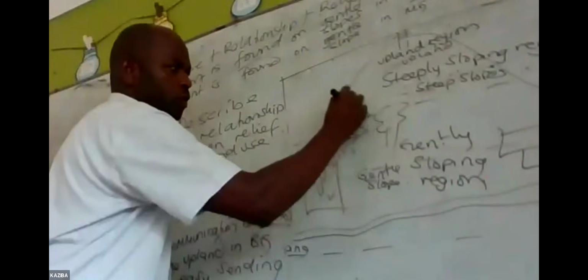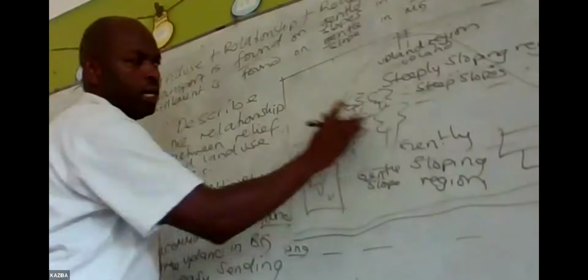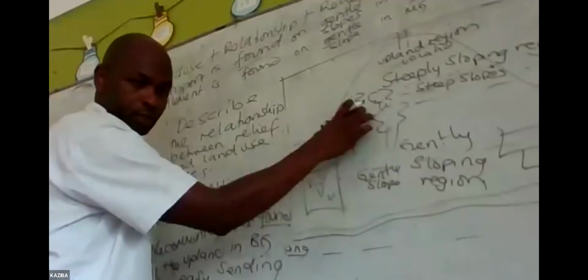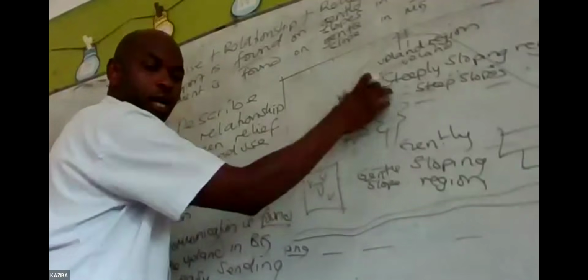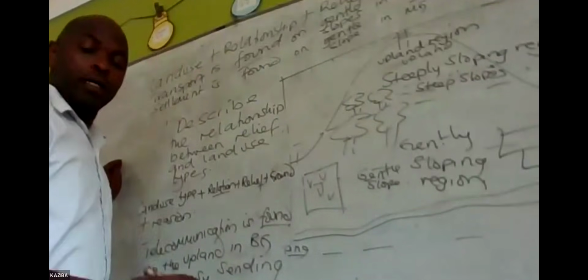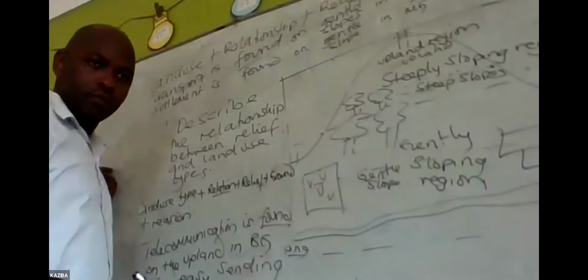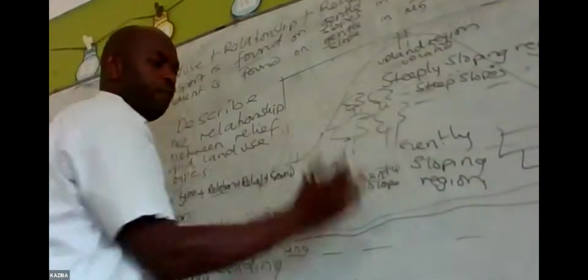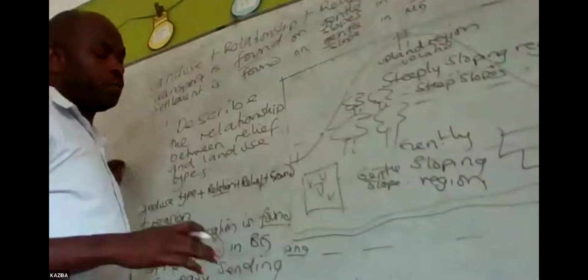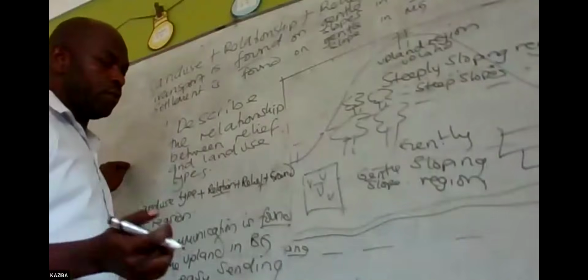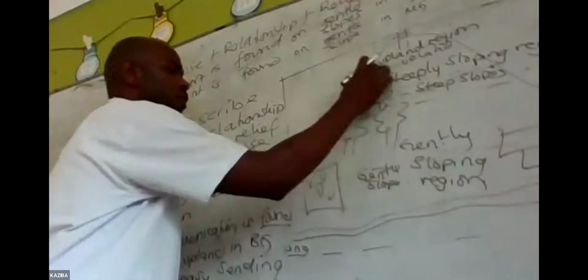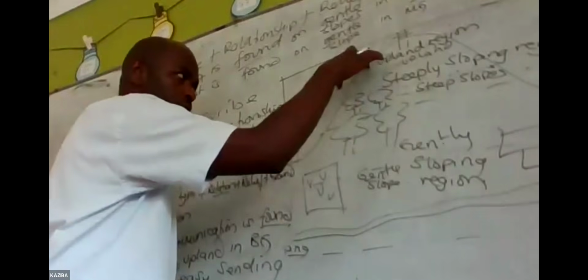You can talk about forestry. This forestry here is found on the steep slopes in part of the middle ground and part of the background. Why? The reason is to control soil erosion. If forestry is found on a gentle slope, then the reason is because of fertile soils. If forestry is found on a steep slope, the reason is to control soil erosion. So that's how they give the relationship.